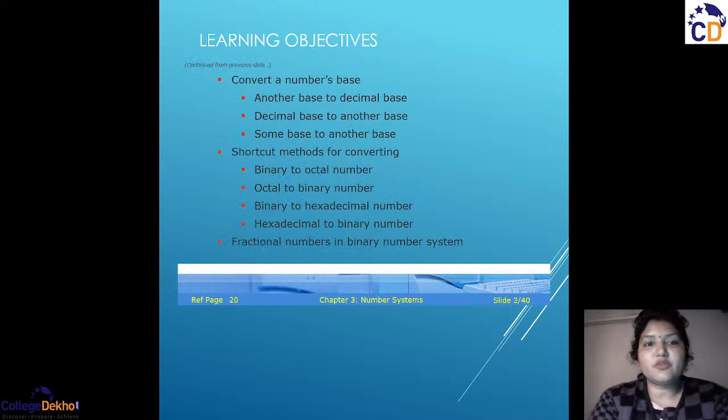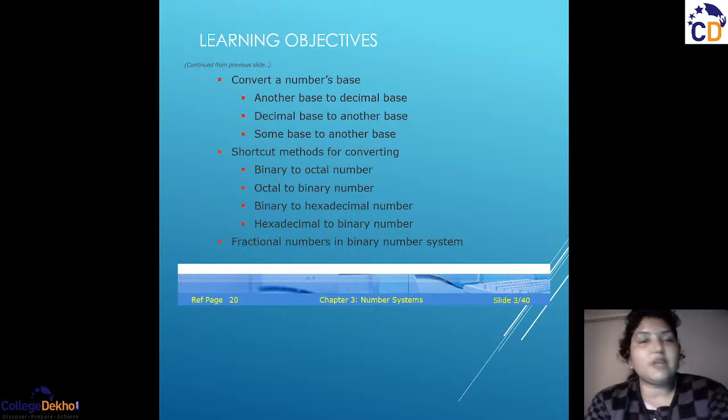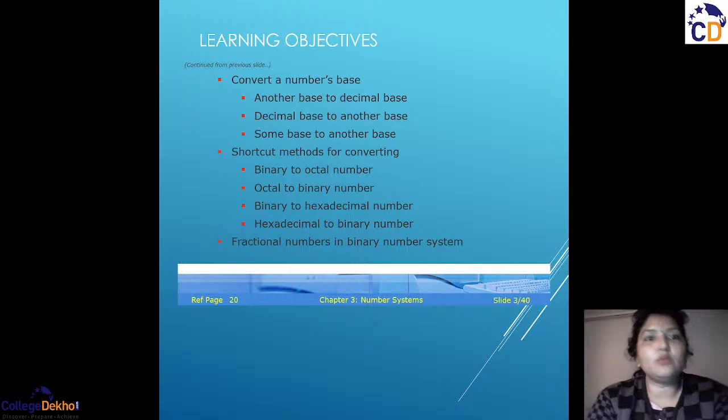First of all, whenever we are going to start with any method, we need to convert a number to a base form. Now what is that base form? We will be converting into a decimal base. Normally we have a form and a base, and we can convert it into decimal base and then from decimal to some other base. So this is how the process continues, right?